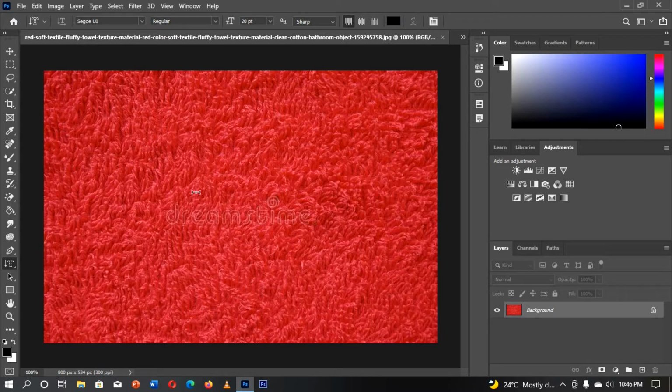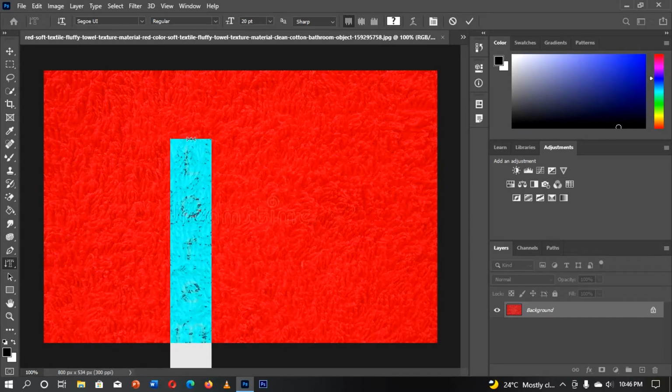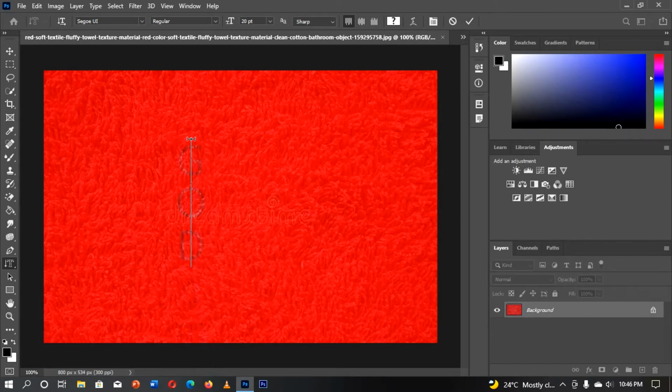So with same procedure, you can change your font type, you can change your font size, and you can change the font color. Or you can just ignore, just click on this, and assuming I want to type God. After you are done with your type, you go and tick.